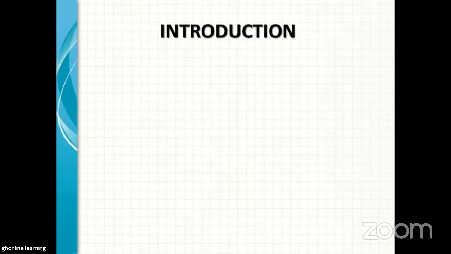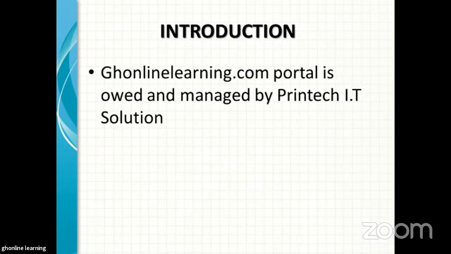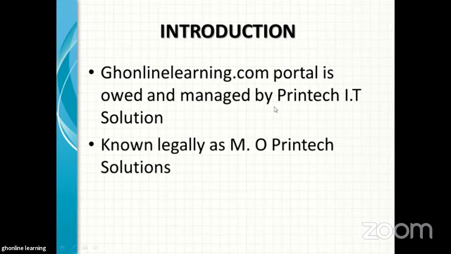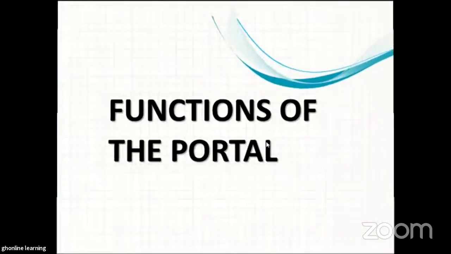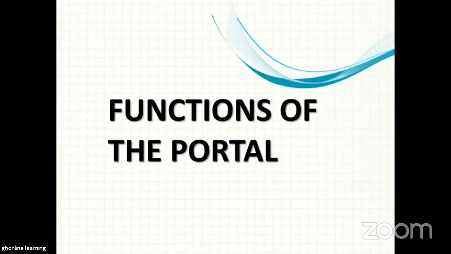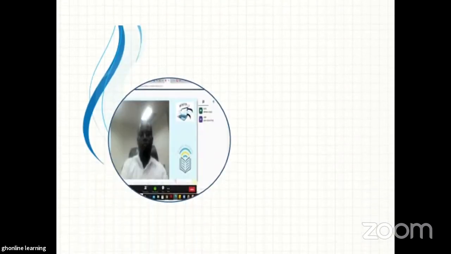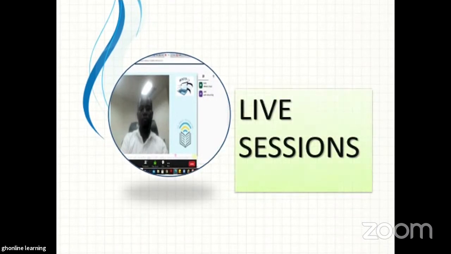Now, ghonlinelearning.com is a product of Printech IT Solution. That is a company. The company owns and manages Printech IT, with its legal name as MO Printech Solutions. Now, there are a lot of functions that enable participants or users to use this portal. One of these is the online sessions module.